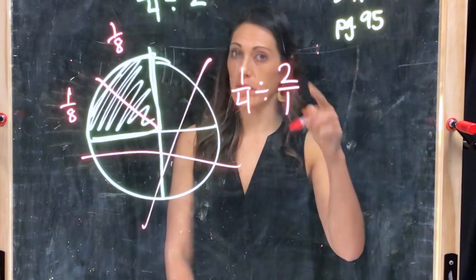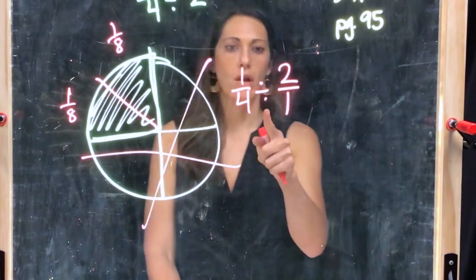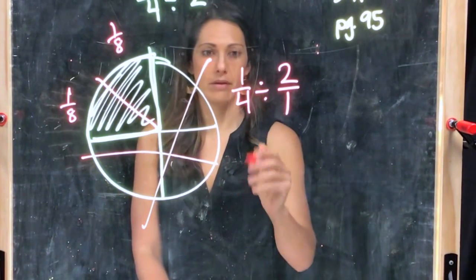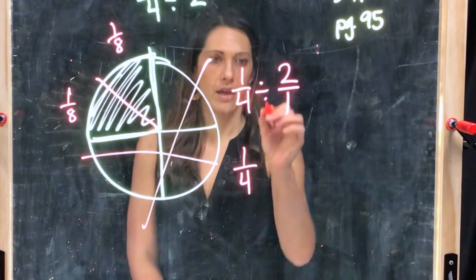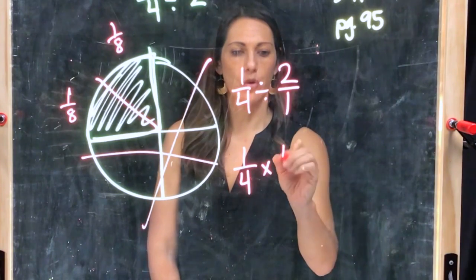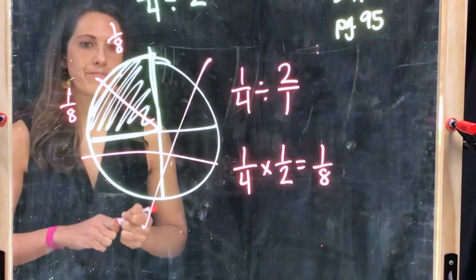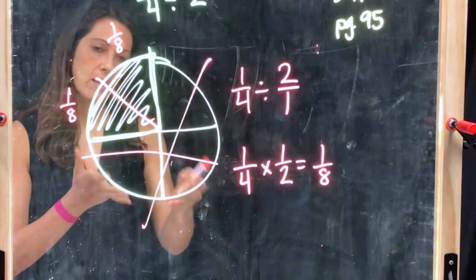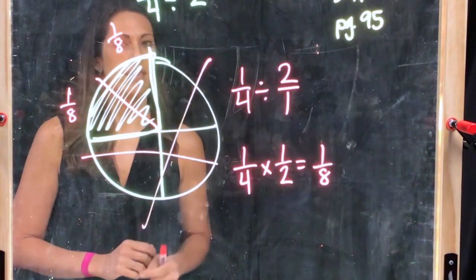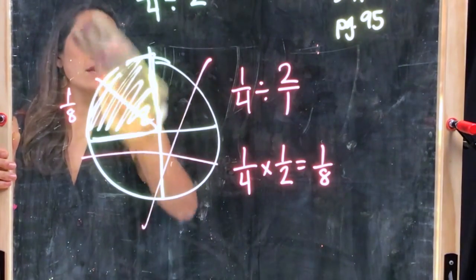I would put 2 over 1, because remember, we want numerator over denominator and numerator over denominator when we multiply and divide fractions. And then I would think of keep, change, flip. Keep the first one, change the second one to a multiply, and flip this, or find the reciprocal of 2 over 1, which would be 1 over 2, and that would give me 1/8. So if I shared only 1/4 of a pizza with a friend, 2 people, we would each get 1/8 of a slice. All right, so to review, let's take a look.